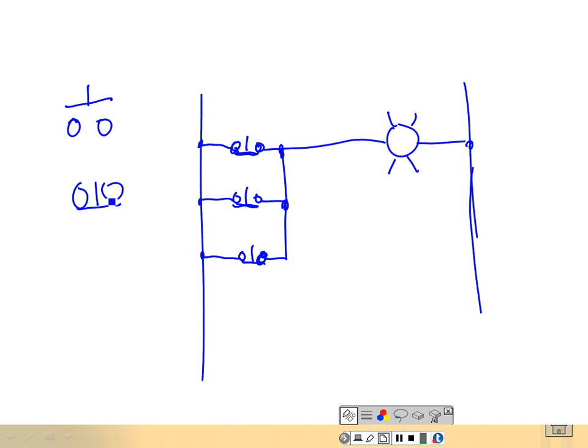So I could have as many normally closed devices as I need. They could be limit switches, they could be flow switches, they could be pressure switches, they could be push buttons, they could be optical sensors. If they're all normally closed, then this is going to be a NAND, right? Everybody okay? Yay, nay? You said that's a NAND circuit. NAND.